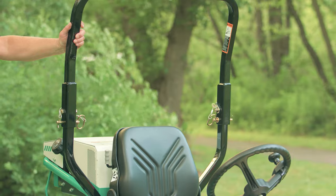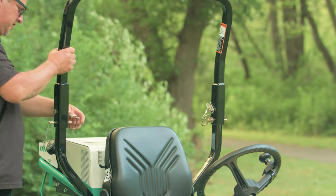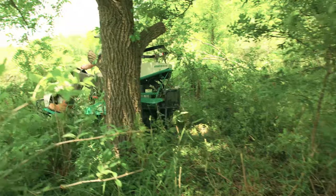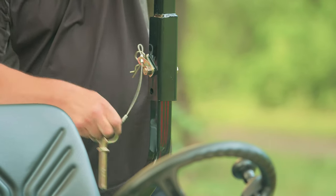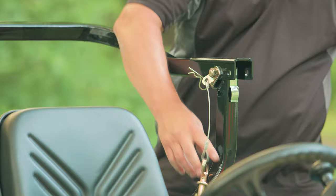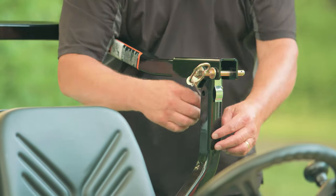Now, sometimes you'll want to lower the rope system in case you want to put it into a trailer that might be low, or store it somewhere, or even if you need to get under some fruit trees or low-hanging branches in a park. Simply pull those out, tilt it down, then secure it again so that the hardware is not banging around and hitting you.